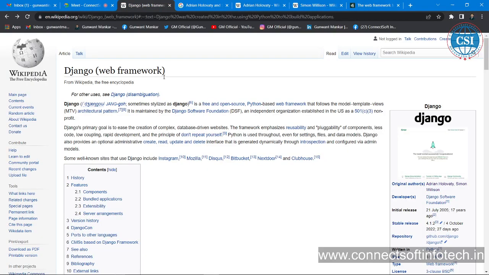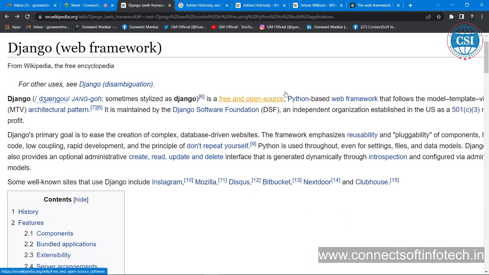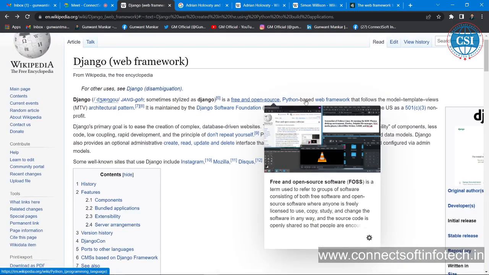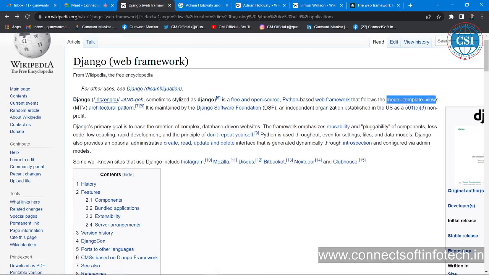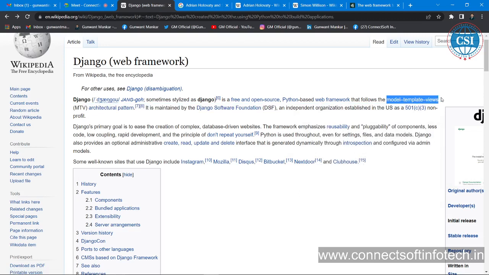Let us do some Google search for that. Django is a web framework, a free, open source framework written in Python. It follows a model template view, so we can say MTV architecture, or you can say MVT.